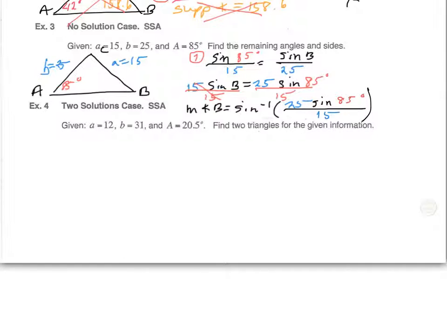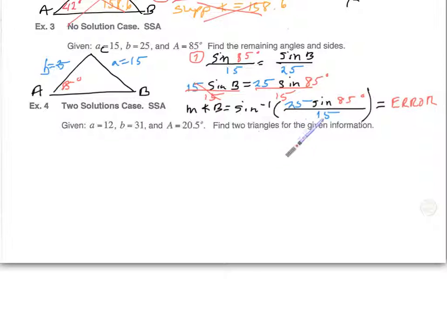When you put that into your calculator exactly as I have it here, what happens? You get a big old ugly error message. What error message did it give you? Domain error. Because what happens is, I believe if you find the decimal equivalency to this, it's like 4 point something.